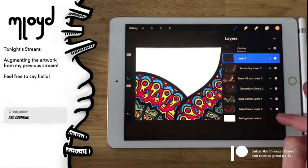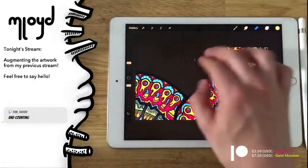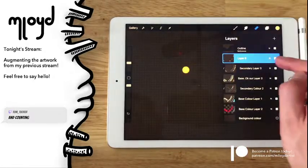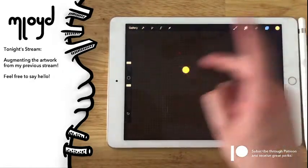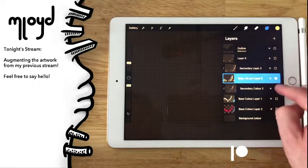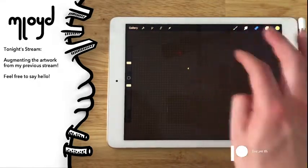But what I shall do, because I've sort of just finished coloring in the outline layer there. This thing's annoying me. That's really annoying me. I've got a rogue blotch, and it's annoying me. So let's get rid of it. Which layer is it in? Is it this one? No. Is it that one? No. Oh, there it is. Base color layer one. Let's get rid of it. Get out of here.